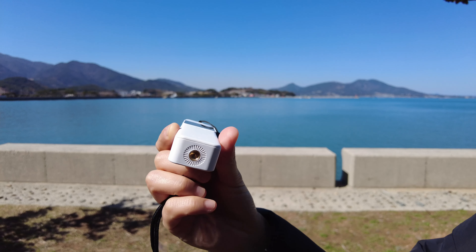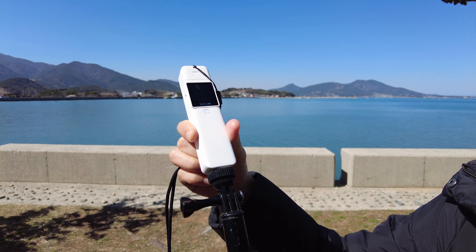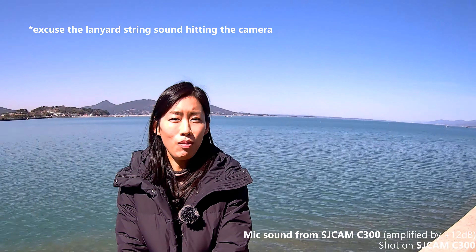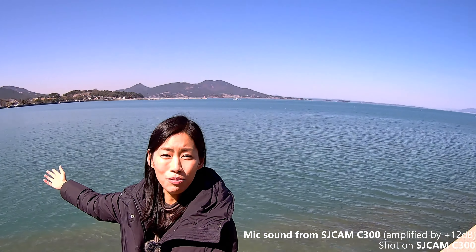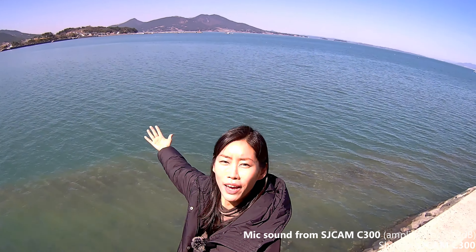With the longer battery I realized there's definitely something to hold, so you can actually go into selfie mode like what I'm doing right now. There is a universal adapter hole so you can also make use of the selfie stick. This lens is already 158 degrees FOV so it is wide enough, but with the selfie stick, because it can easily go onto the universal mount hole, so convenient — you get a super wide angle like what you have right now.